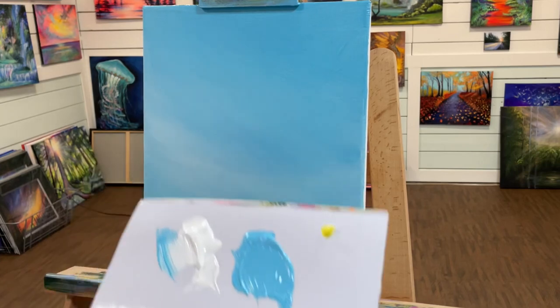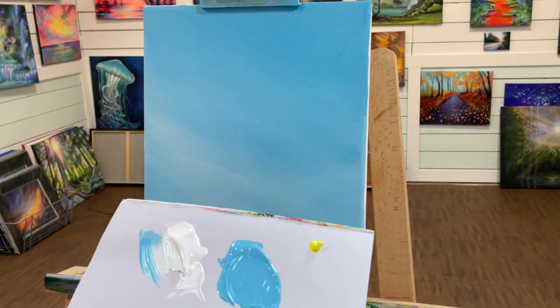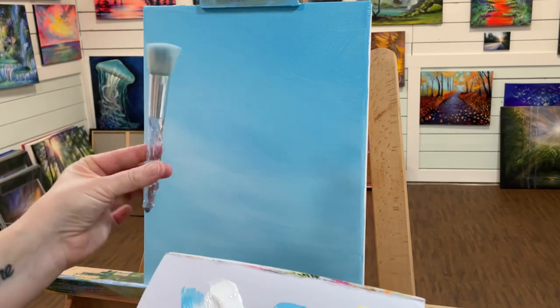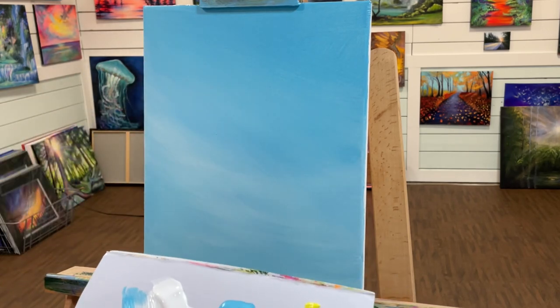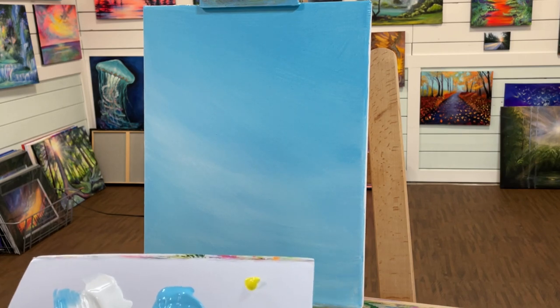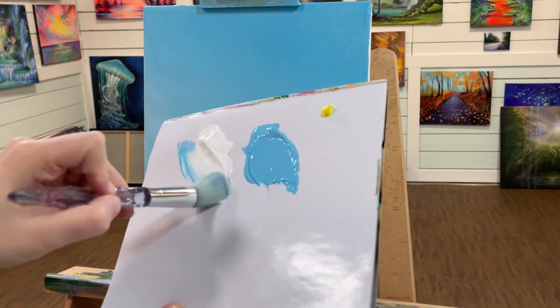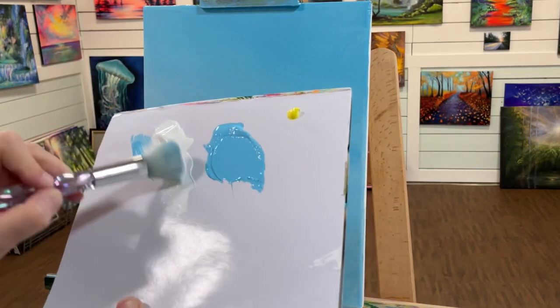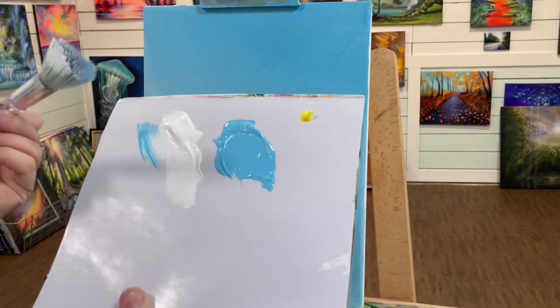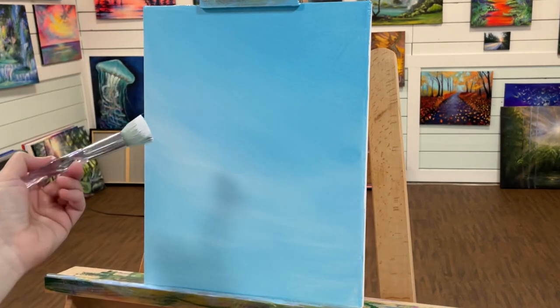Okay, for our next step, this is nice and dry now. I'm going to take a blending brush, a mop brush. I've got this round one right here that I'm going to use, and I'm going to get my brush just a little bit wet. I normally don't get these brushes wet, but it depends what you're using them for. When I want to create some soft clouds in the sky, I'll get my brush just a little bit damp and then tap in, just using the edge.